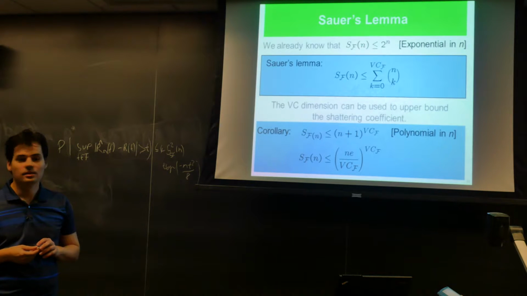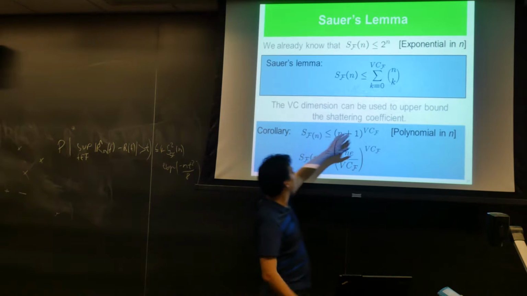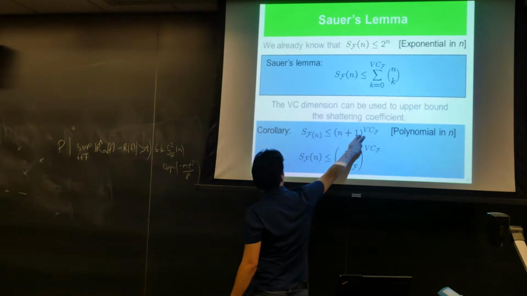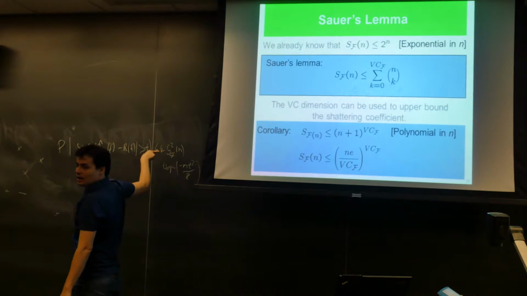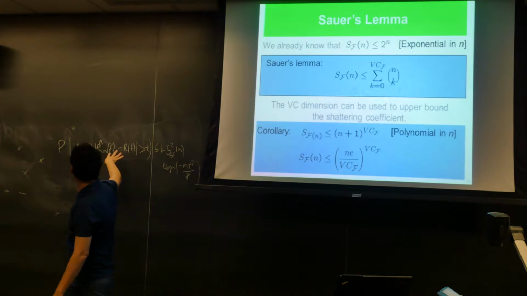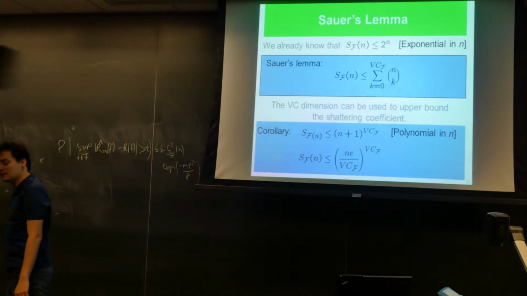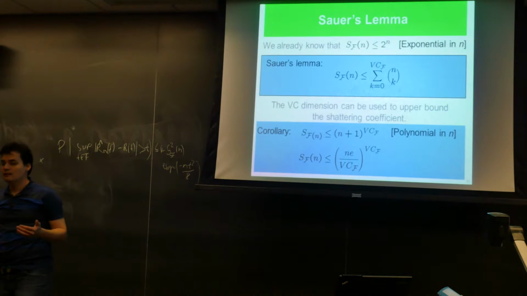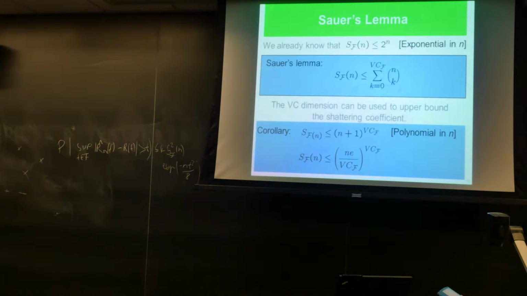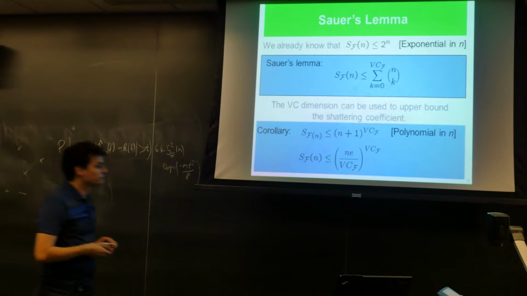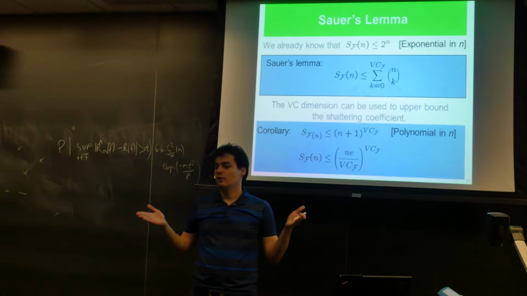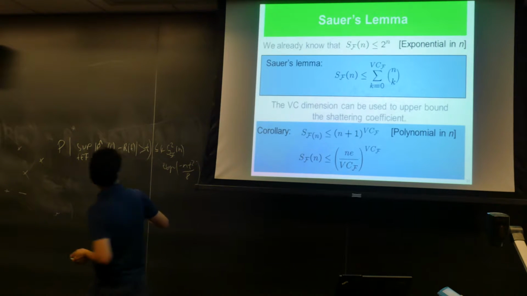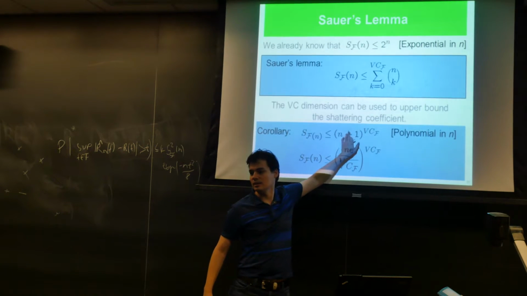Any question about this? So can you appreciate the beauty of this, that now I could just put this (n plus 1) to the VC dimension here, and then I would have an inequality that bounds this expression. And we already know that this expression bounds the estimation error. So we do have a bound on the estimation error in terms of VC dimension. And quite often, you can calculate the VC dimension for certain function classes, or at least you can bound them. For example, for d-dimensional linear classifiers, we already know that this VC dimension is d plus 1. So I could just put d plus 1 here and plug these guys in.